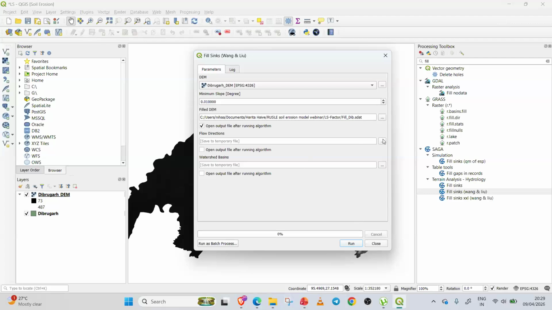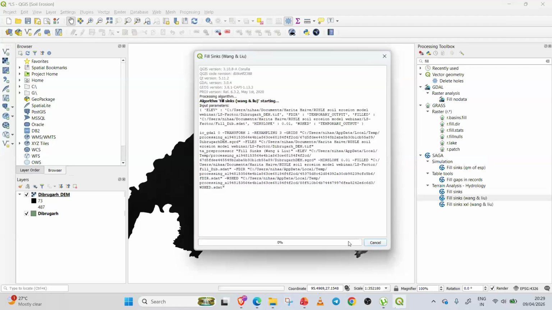Okay, now you just have to save. We already filled Dibrugarh, and run it.